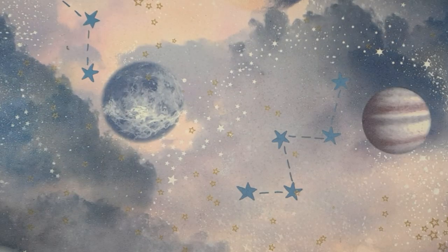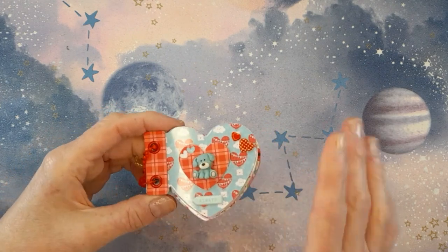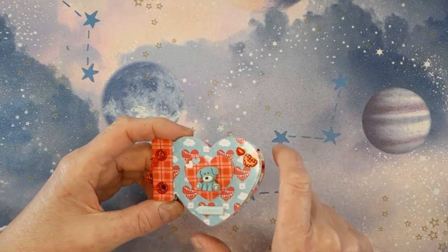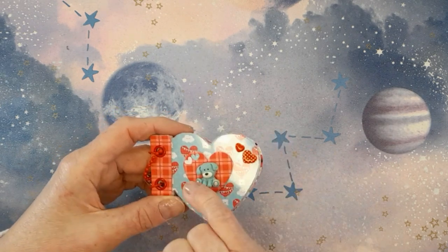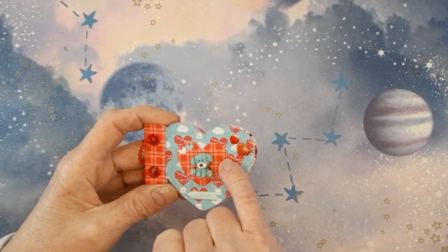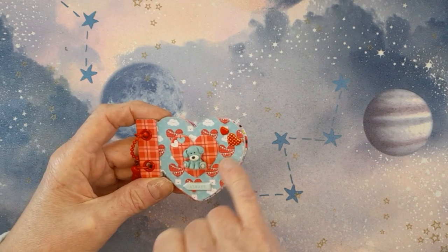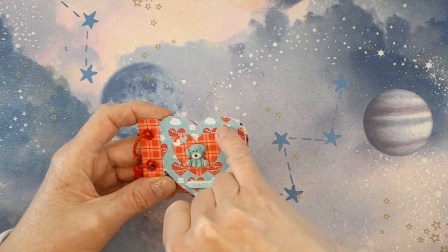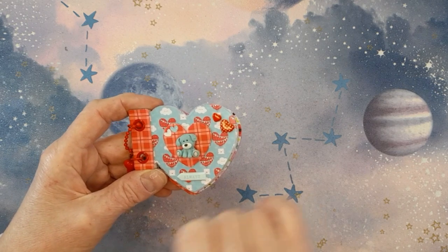I'll show you the bigger one first and I love this one — it's just adorable. It's not a dog-themed album in any way; I just thought this puppy cabochon was perfect for the cover and the color as well, because I chose this paper for the front cover and it was just a match. I used a heart die from my stash and cut a small layer in the same paper I used on the spine — it's a bit plainer than the cover paper so the puppy would pop out a little bit more. I added some enamel heart stickers and some puffy stickers, including this cute 'always' puffy sticker from Rolgi Studio.